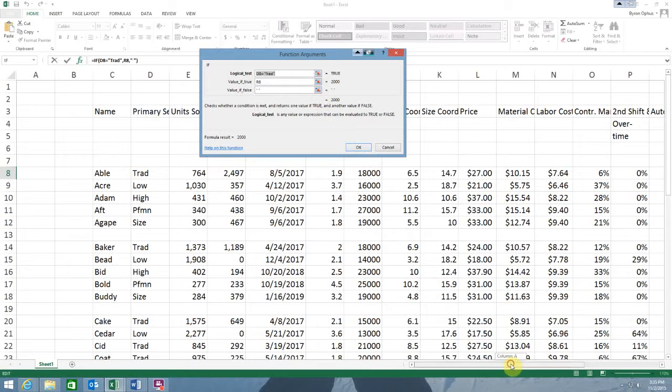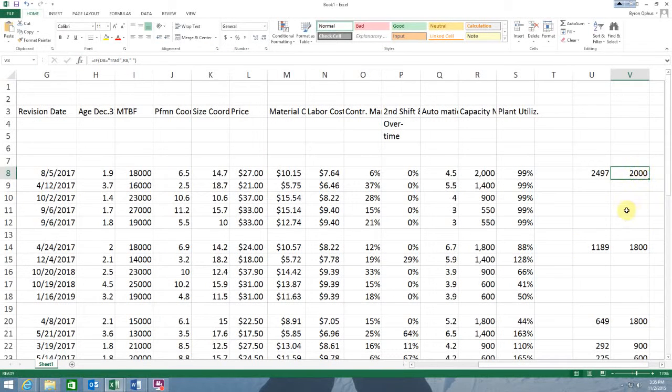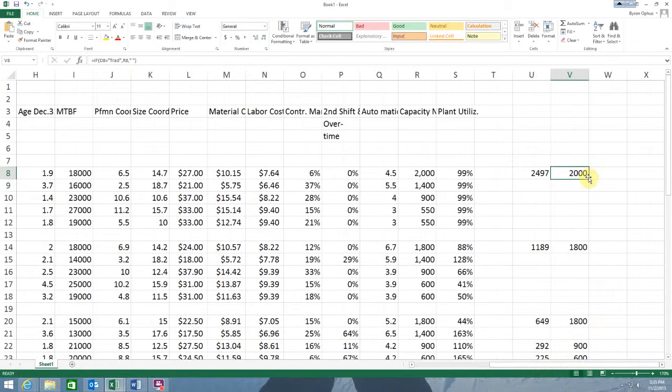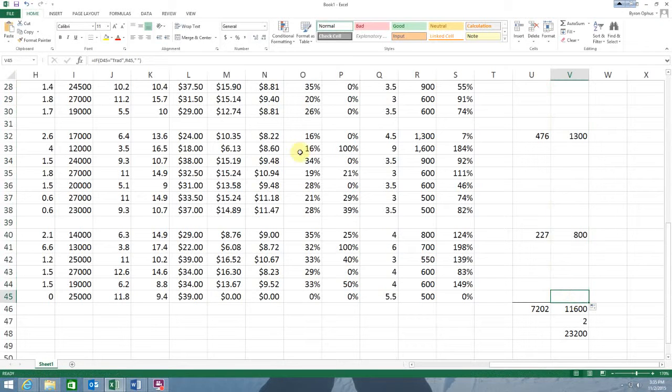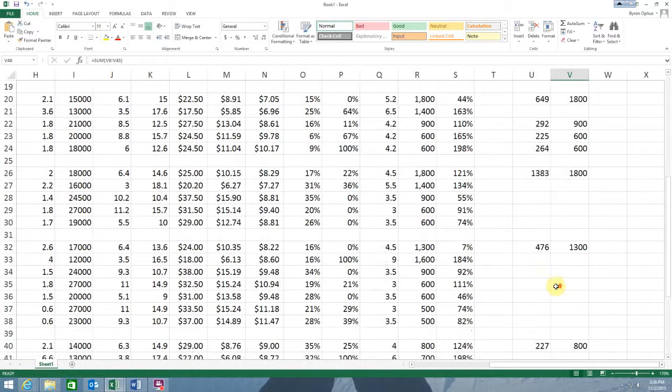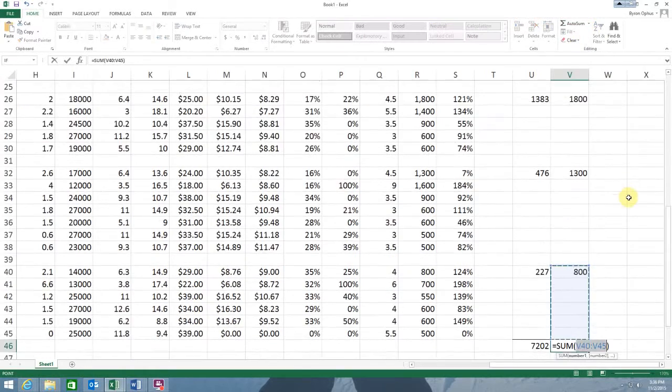Okay, then I want to enter in, if that's true, I want to enter in my capacity, which is that one, and the value, if true, is going to be that, and the value if false in it is, again, I put the space in between the 2 quotation marks, and that would give me 0 or nothing like I see here. Okay, so just a little trick. You guys don't have to do this, but you can use your calculator and come up with the same thing. Okay, and then I can sum those. Remember, this is just first shift capacity.